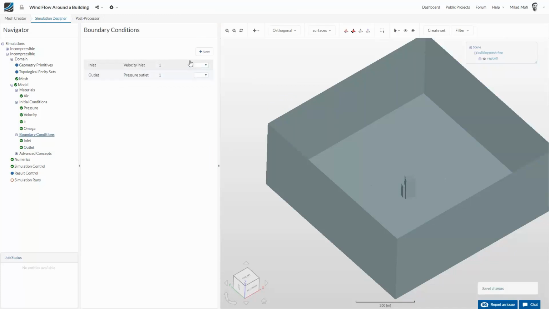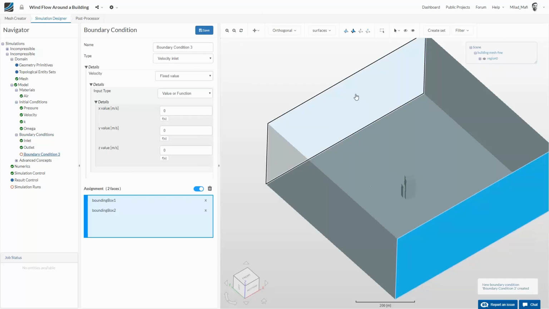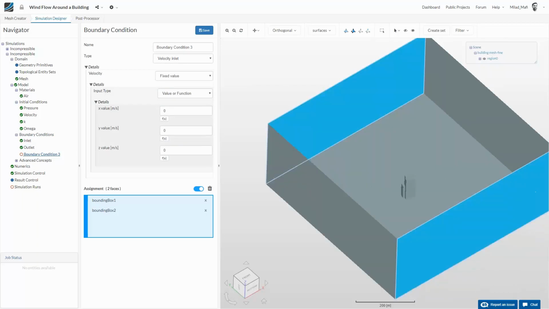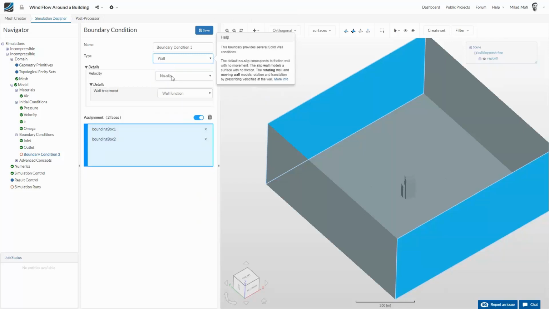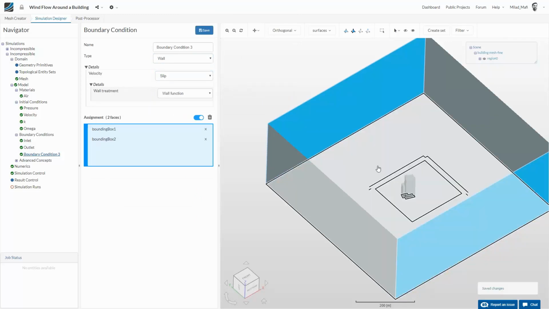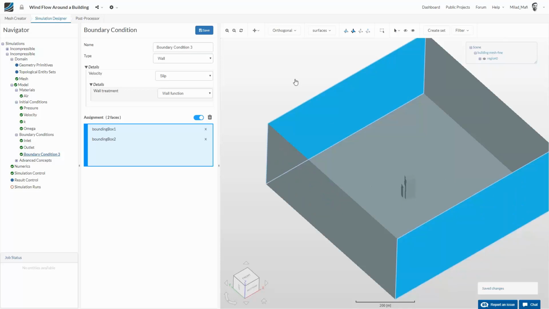And what is very important, we have these two faces, the side faces. Basically, if we don't apply any boundary conditions, they will be treated as physical walls. But since these walls don't exist in reality, we can even improve the accuracy of the simulation. By the way, this is a big problem of wind tunnel testing. Besides that it's expensive and takes long, the wind tunnels change the result. And here we can just make it a wall and a slip wall, which means that there will be no interaction between these walls and the fluid flow. Let's call it sides.